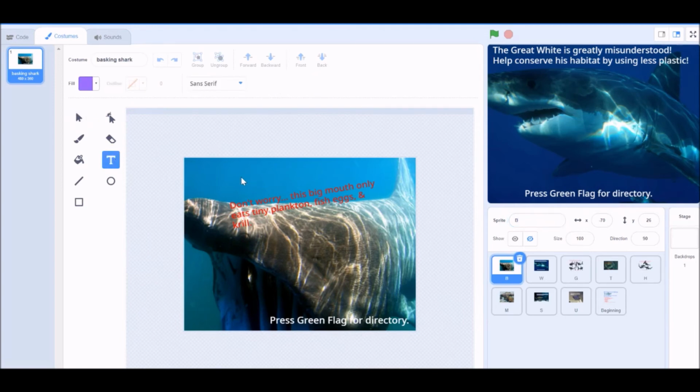And for each picture, I have written something different about each animal. So I just put right on my animal that text. So for instance, on my basking shark, I have, "Don't worry, this big mouth only eats tiny plankton, fish eggs, and krill." And then, more importantly, I have down here, "Press green flag for directory."